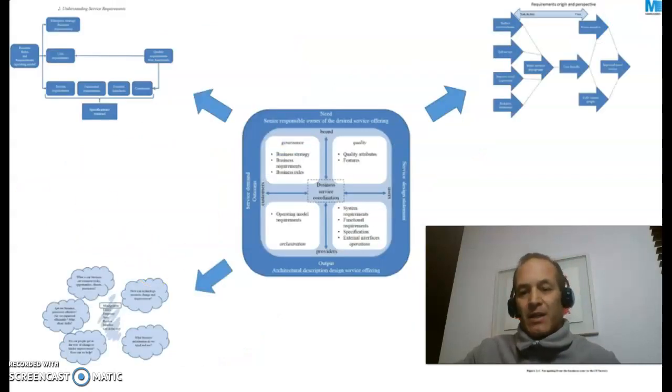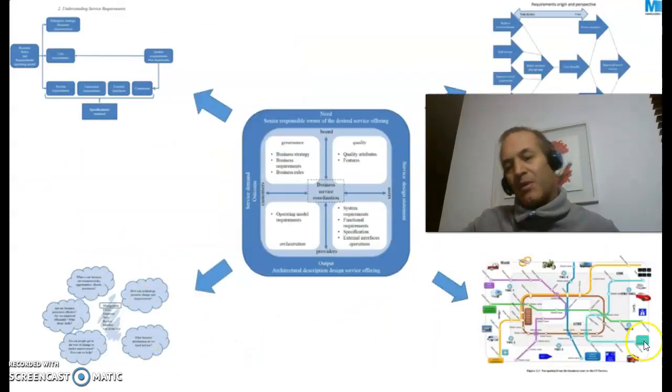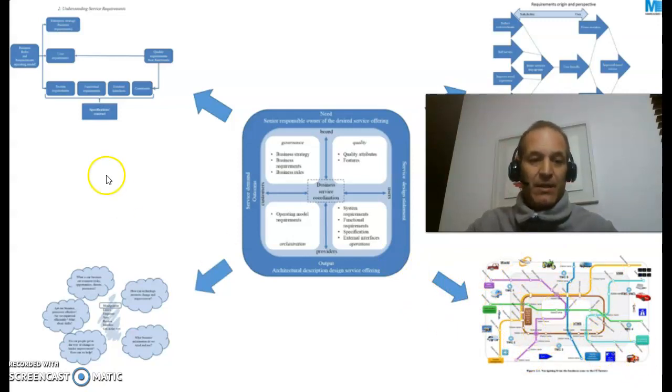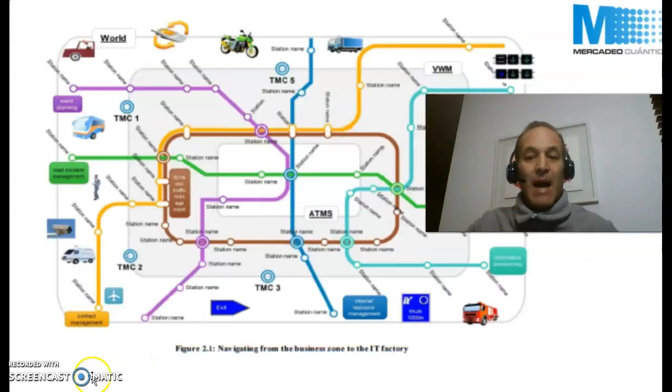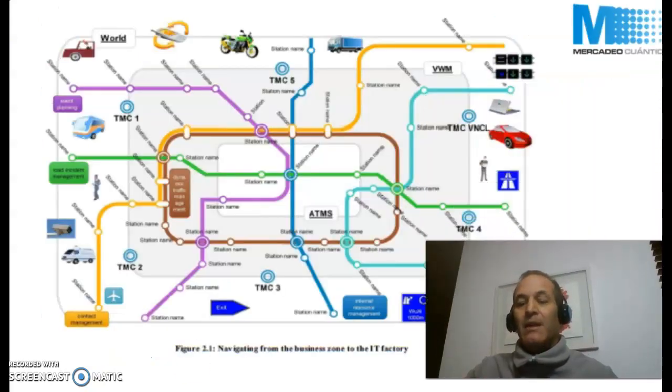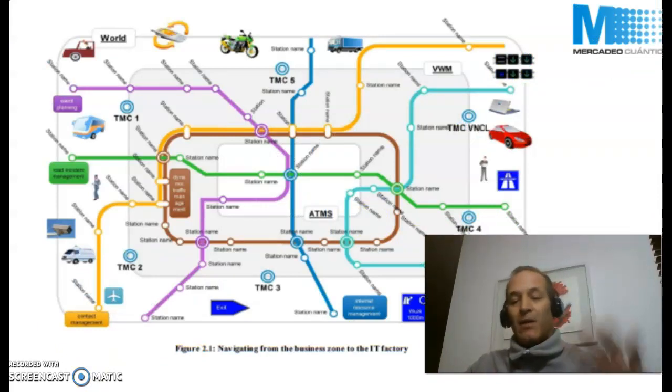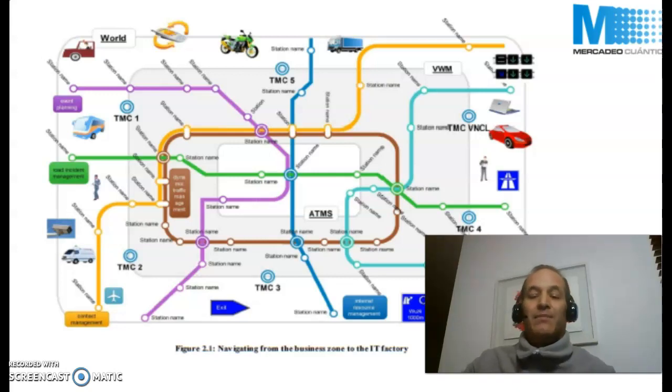If we go back to the architecture, it is also important to mention the service constellation. The service constellation that we see on the right lower side of the screen is basically a map or a road map that needs to be well laid out in a way that we can graphically observe how the gap is going to be bridged.